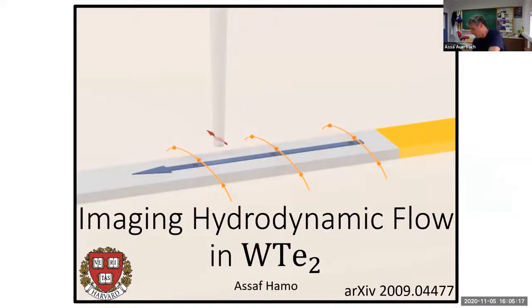Let us start. Let me introduce Assaf Hamo from Harvard University. Assaf did his BSc in Hebrew University, and then his master and PhD with Shahar Lilani at Weizmann Institute on electronic and mechanical interactions in one-dimensional nanosystems. And he then went on to postdoc with Amir Yacobi's group at Harvard University, where he's working on cryogenic scanning magnetometry using NV centers of diamond. He will talk today about some results of that work.